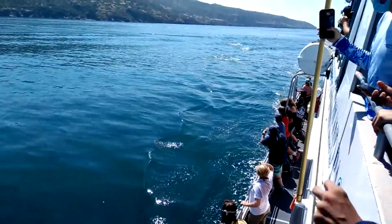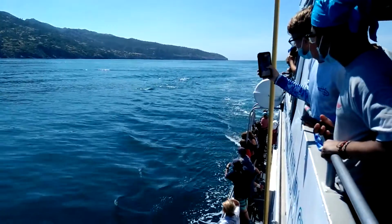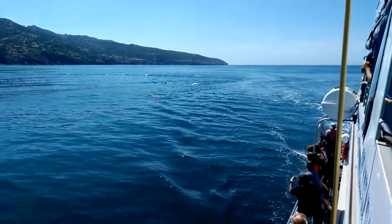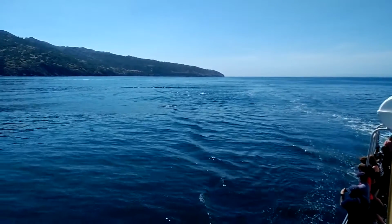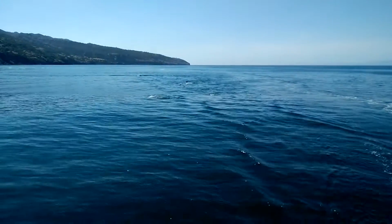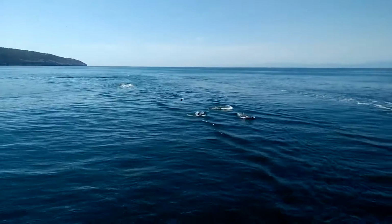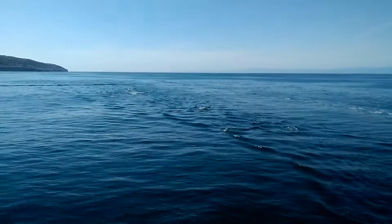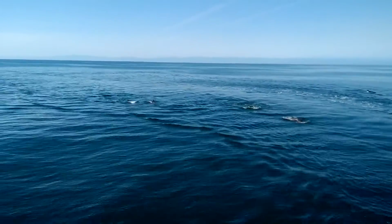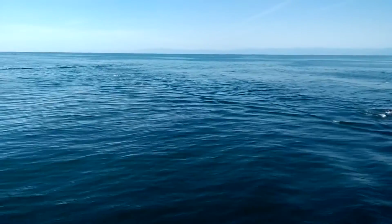The Flipper or the bottlenose dolphin. They're usually the dolphin that you see in TV shows and movies, stuff like that. Because they're one of the only species of dolphin that you can actually put in captivity and train them to do what you want them to do, for the most part. Other dolphins actually die pretty quickly if you put them in captivity. Because as soon as you take them out of their natural environment, they get depressed. So depressed that they don't survive. Bottlenose tend to be one of the only species of dolphins that can survive in captivity.